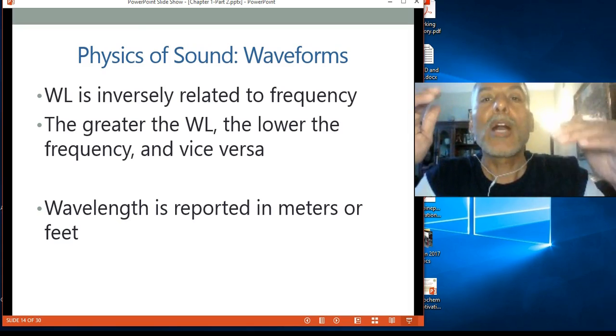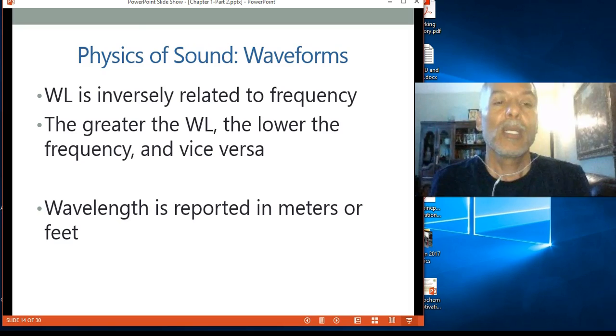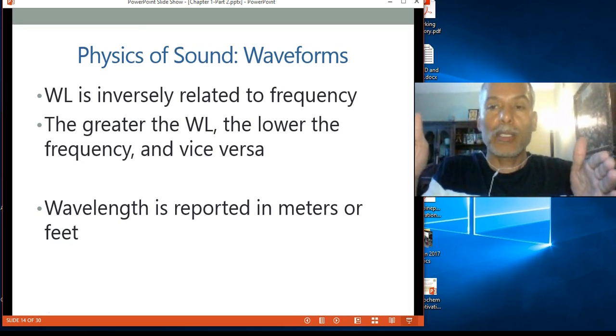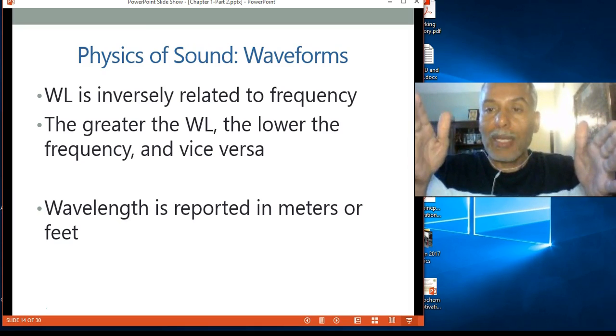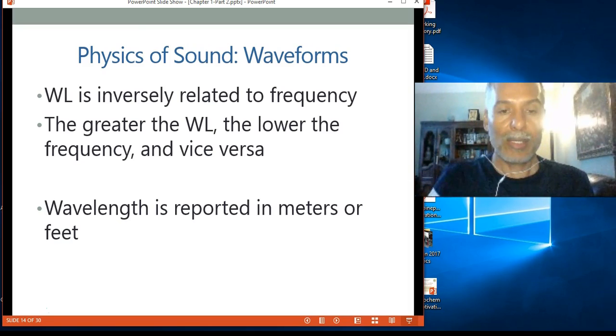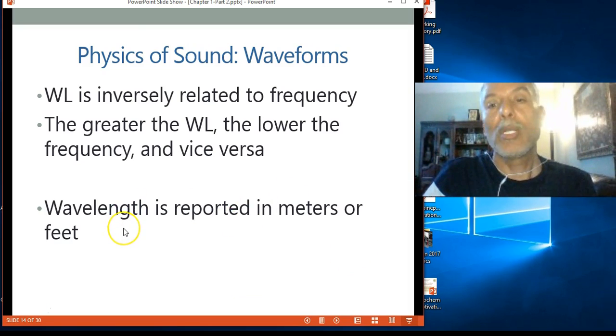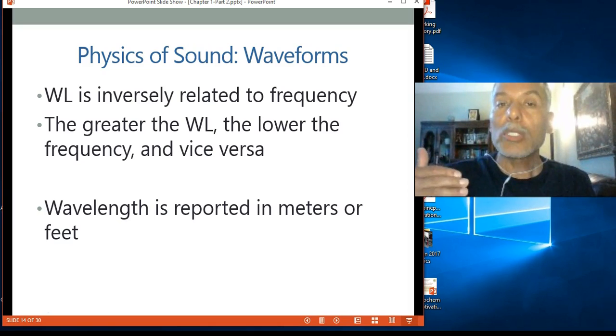So that is also a reciprocal relationship, because when I cover a trip that is 20 feet back and forth, I just cannot make as many trips in that single minute as the student does. So again, the relationship between period and frequency is reciprocal. One increases, one decreases. The same, the relationship between wavelength and frequency is also reciprocal, meaning that if one goes up, the other must go down.